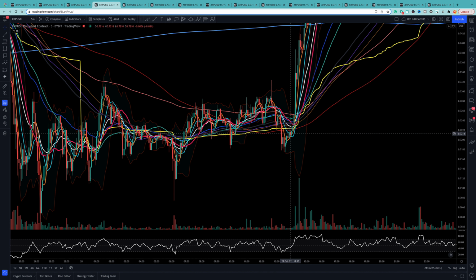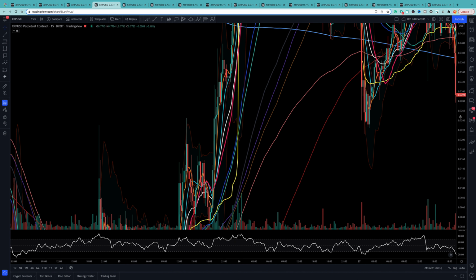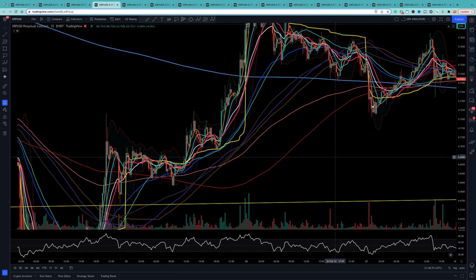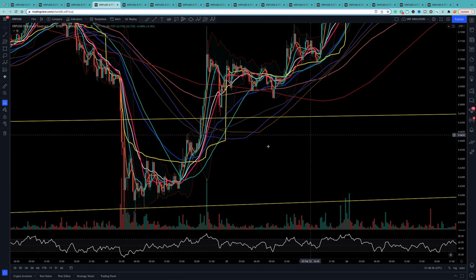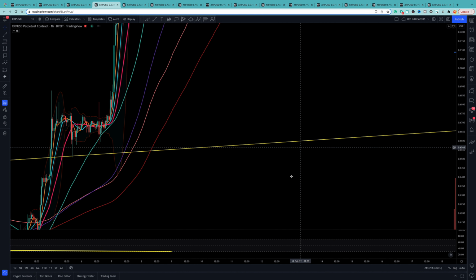So look, here's where you can see them all getting tighter. But when I go to the 15, I want to go to the same space on the 15. Here it is. Some of them are getting tighter, but look, the rest are not there. So you're not getting the binding, the consolidating of all the MAs. There's not as many MAs. If I go to the hour, you'll see even less.